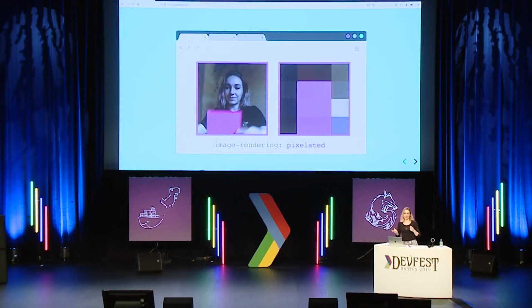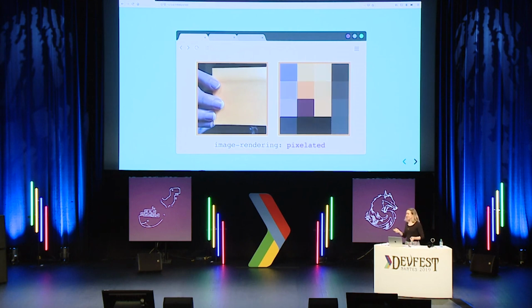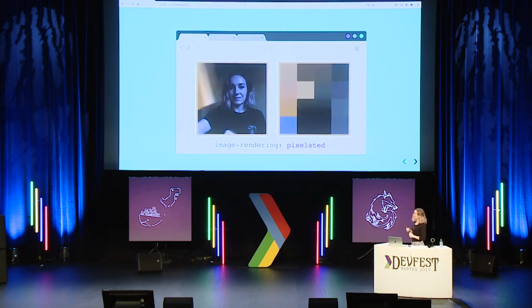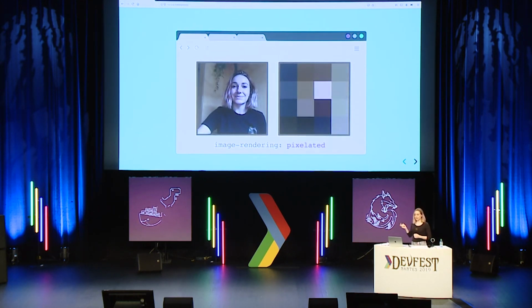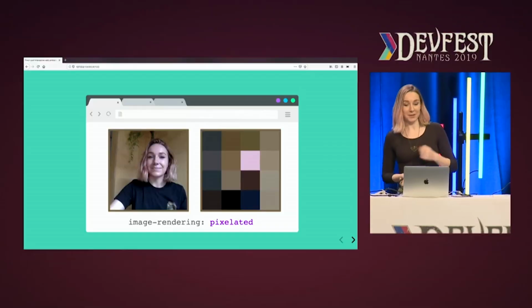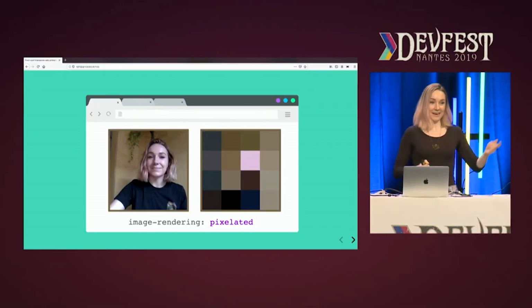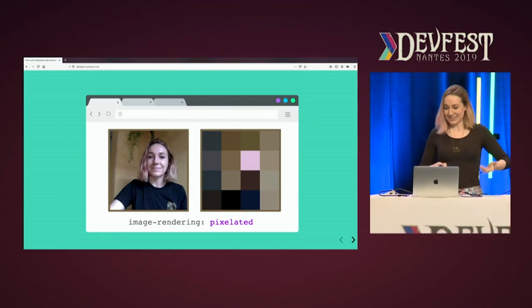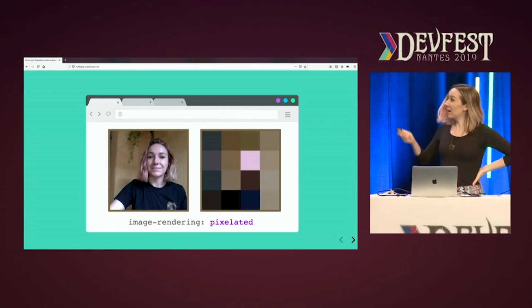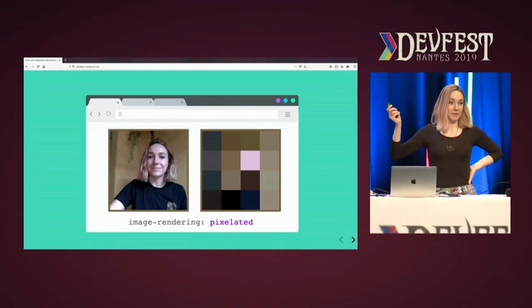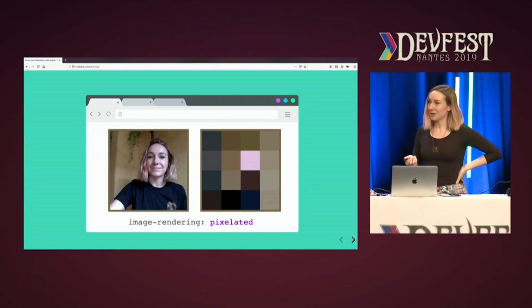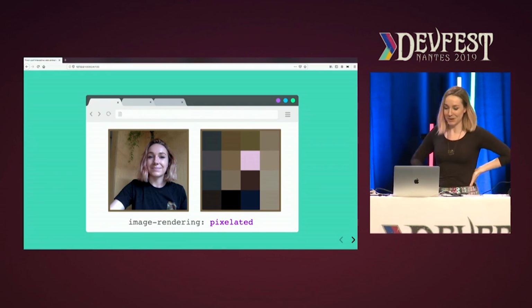You can also visualize that in CSS with image rendering pixelated, which I didn't know existed, but that's really cool. And then if you want to get an average color, this is a much more manageable number of pixels to be working through. You can do that pretty simply. I've linked to this CodePen as well in case you want to dig into it, because it's quite a lot of code to go through. I don't want to put up a big wall of code.